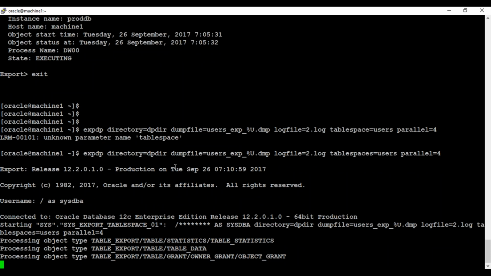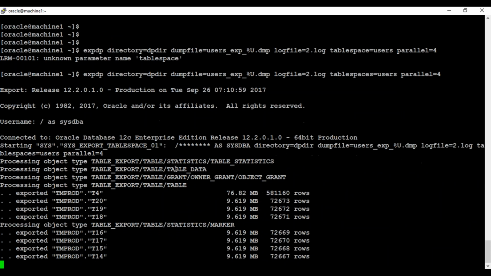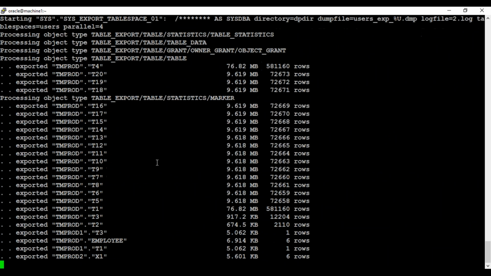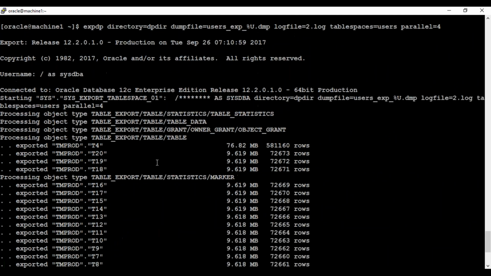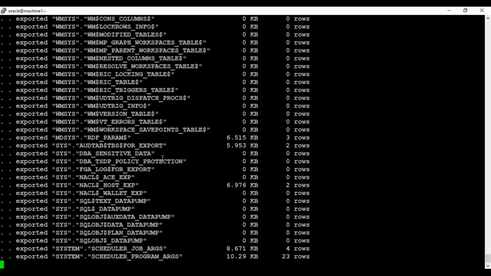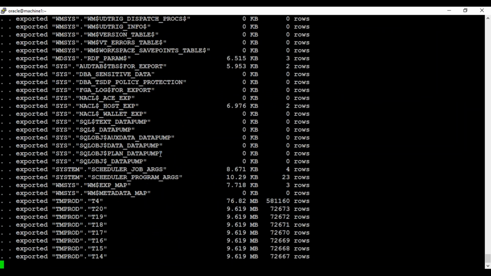Even when you are taking a different level of export, the job name will also vary accordingly. If you take a full export, after the export you will see full. Let me show you that.